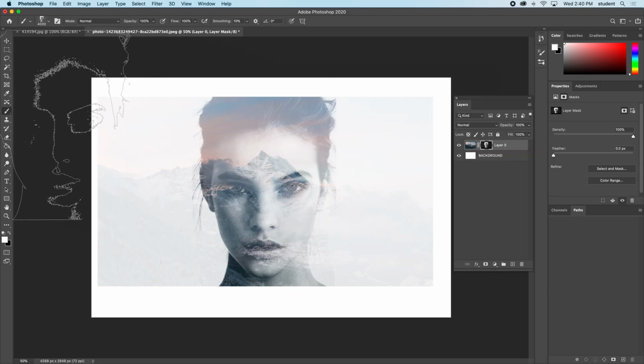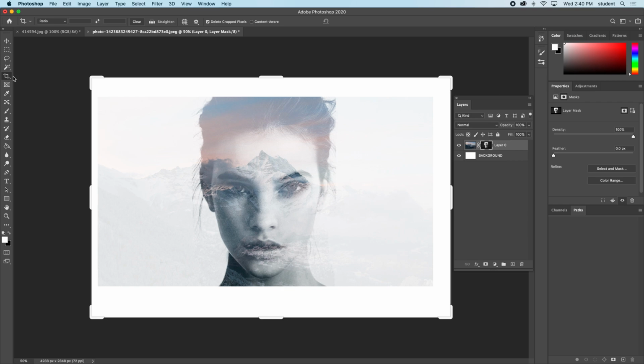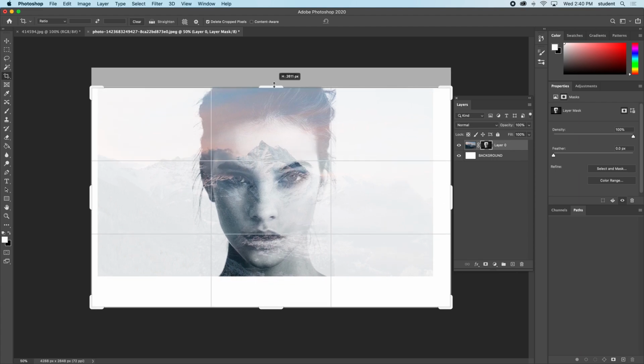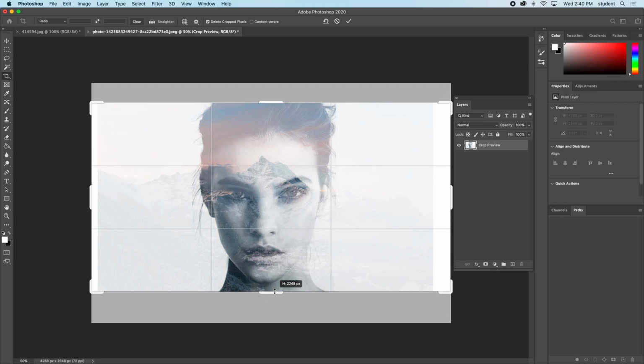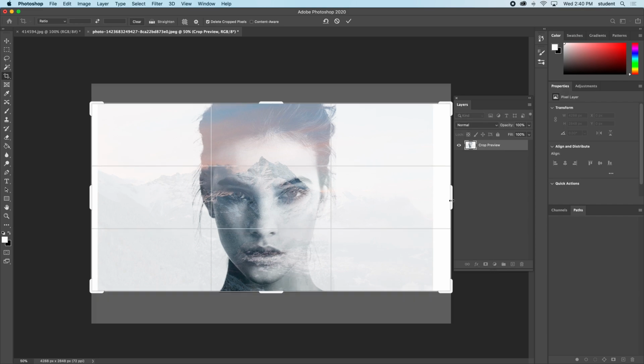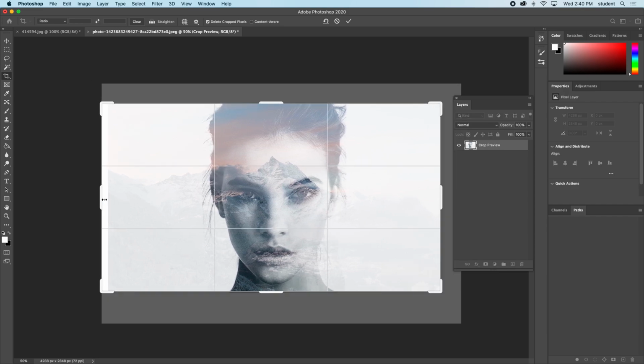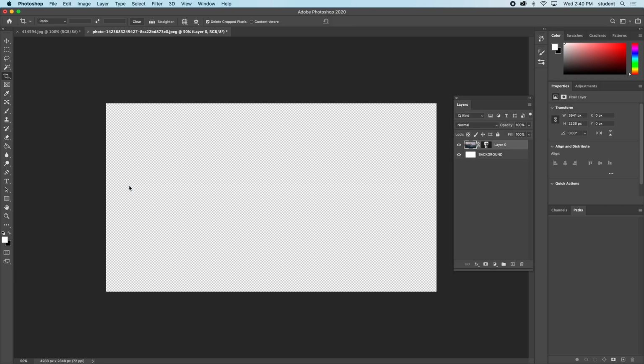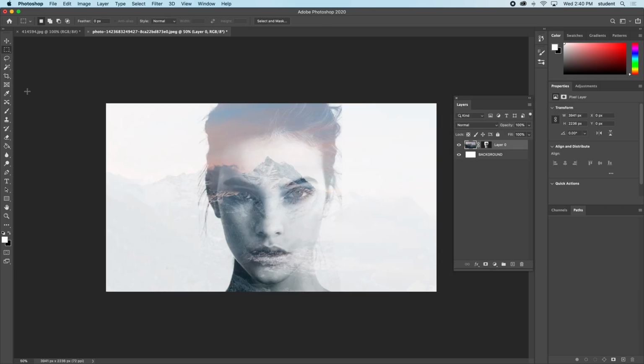Now, as I said, this brush was a little small. I'm going to just crop. So here's the crop tool, because I don't want to see this white up top and on the side here. I'm going to crop down, crop up, and to the sides, and press return. And I think that looks real good.